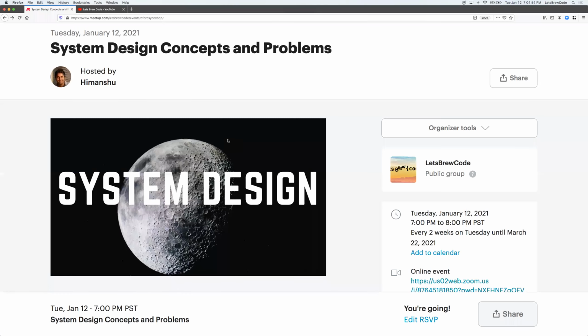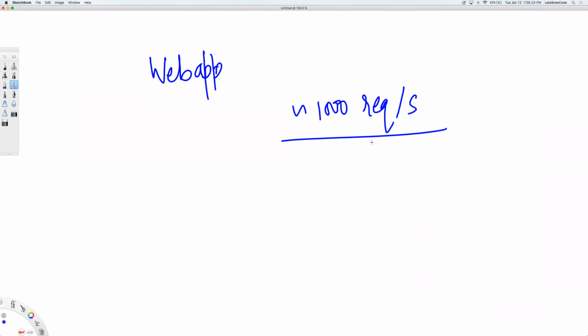So what are design questions? Right. So design questions are usually asked in interviews. If you have 5 rounds of interviews, then maybe 2 rounds will be on design questions. They are not essentially coding questions, but they test a different type of skill, and the skill is about designing systems. For example, you may be asked to design, let's say, a web app that can handle high traffic, maybe 1,000 requests per second. So there are two things here. You have to design a website, or a web app, whatever you want to call it, and then it should be able to handle a relatively higher load.